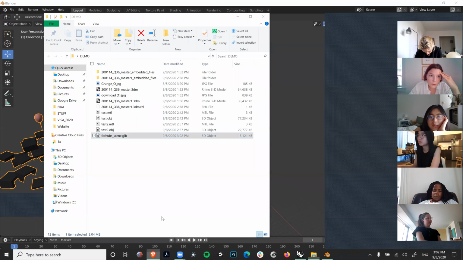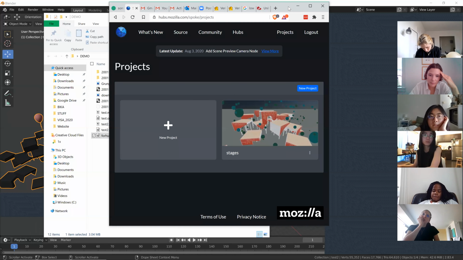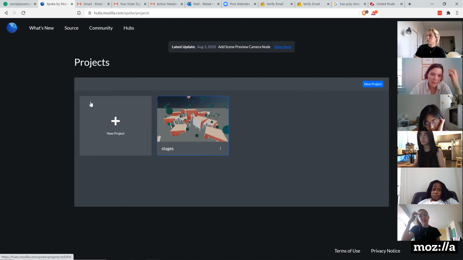So now we're ready to go into Spoke. You all saw Mozilla Hubs last time, but Spoke is basically the editor. It's kind of like your Rhino, in which you're creating your actual room and your actual environment. Here's one scene that I did where I actually use that same model.